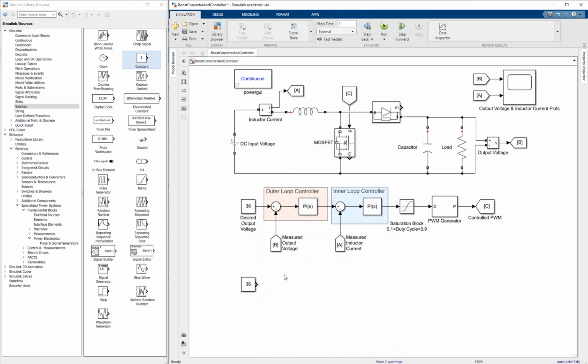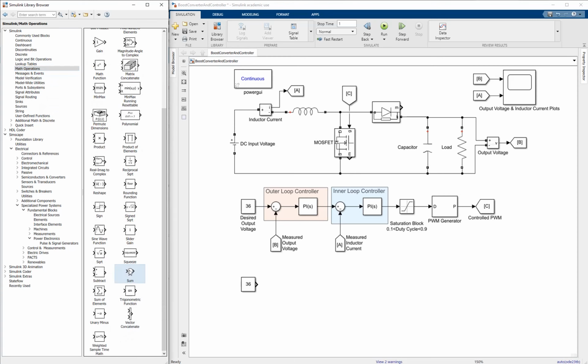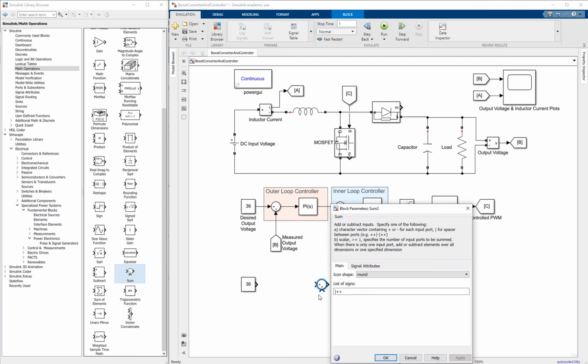And then we need the summation block, which can be found in math operations. This is our summation block that we can use to add or subtract inputs. You double click on it. In this case, we are subtracting the measured output voltage from the desired output voltage.